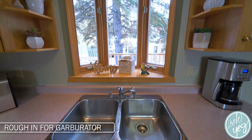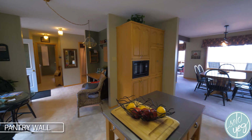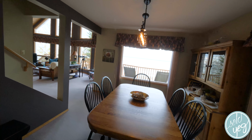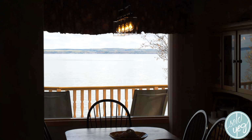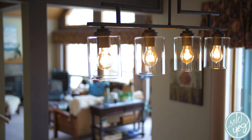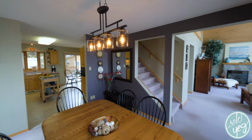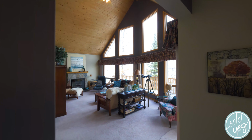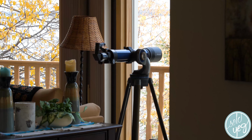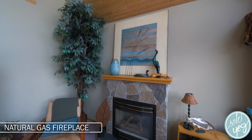This lot is double wide, which means that you get not only exceptional views out of the house, but also really phenomenal exterior living space. There's a walkout basement that has more sitting space that's covered if it's raining. There's a fire pit area. There is a space to just hang out in a hammock. There's space in the yard to play badminton. There's sheds for storage. There's a big double garage. It is perfect for four-season, relaxed living.